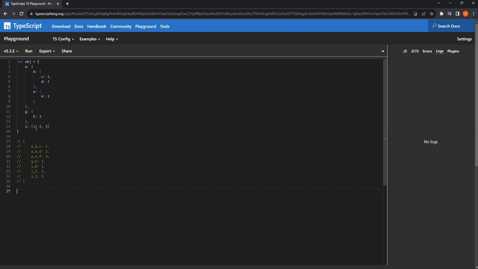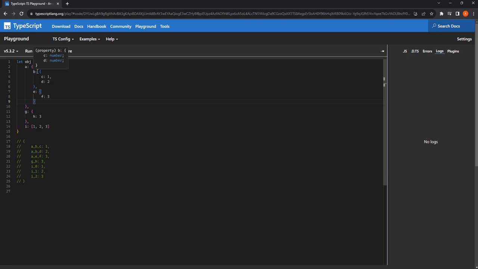So how do we approach this problem? If you can see, if we just traverse each of the objects in a loop until we reach a value, we can get the answer. So what we can do is we can start traversing the object a and we can check if its type is of object or not. If it's type of object, we'll start traversing a's value, which is an object, and then we'll get b and e. For b, we'll check if its type is object or not.